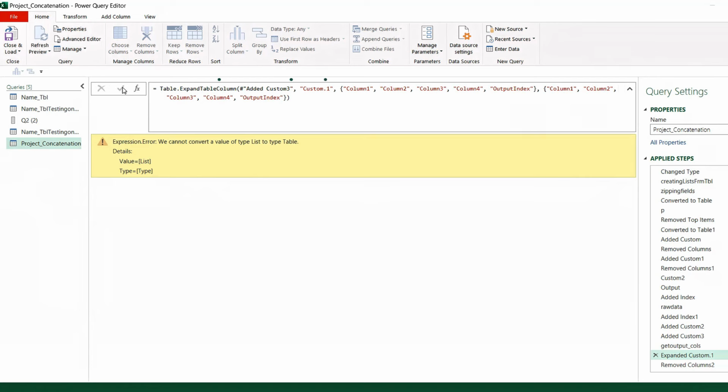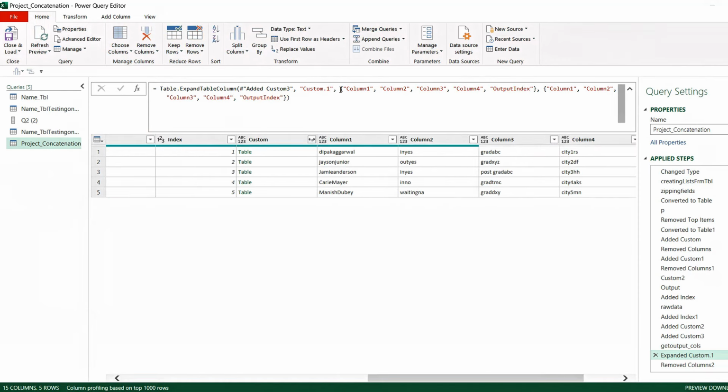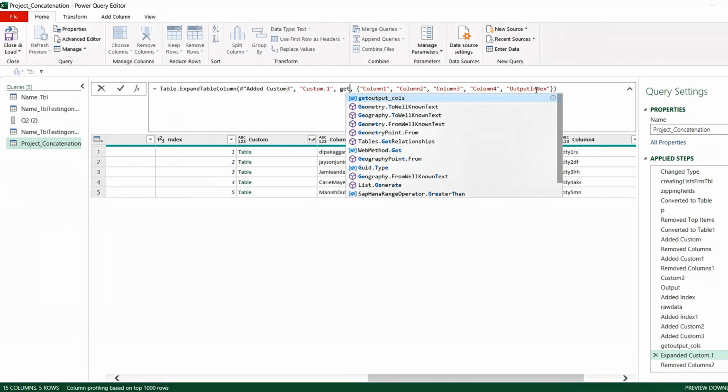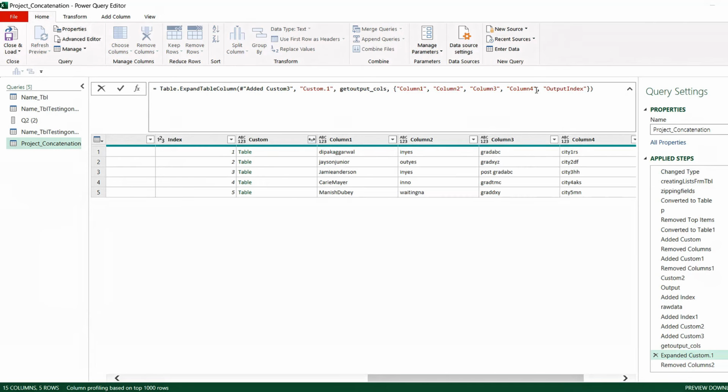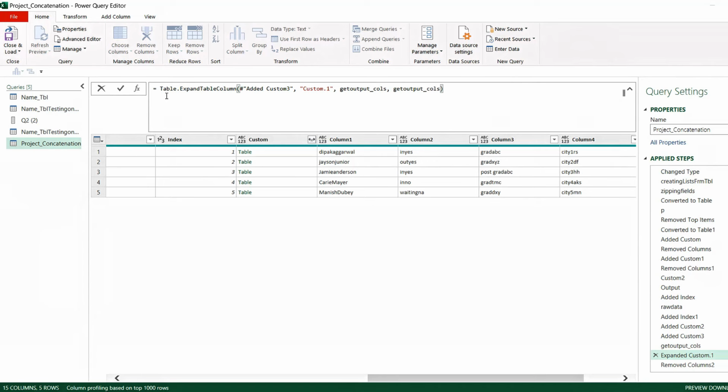Let's click OK. All right, so we have got the output. Now this is where I will delete this particular value, and we'll directly use the get output columns. So we should see the names of the columns, and once this is done, I expect that this code actually works dynamically. We should not have any challenges.